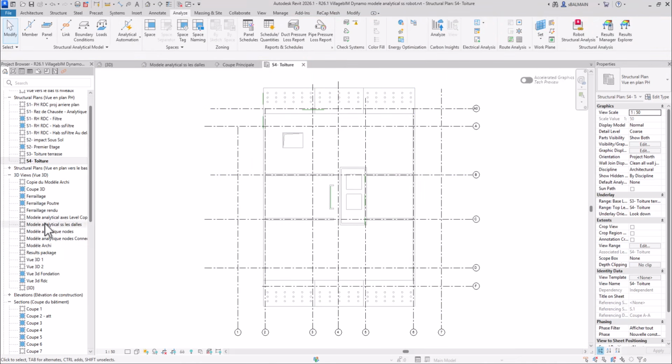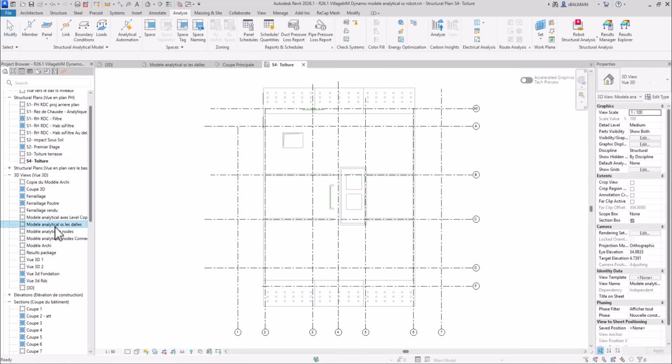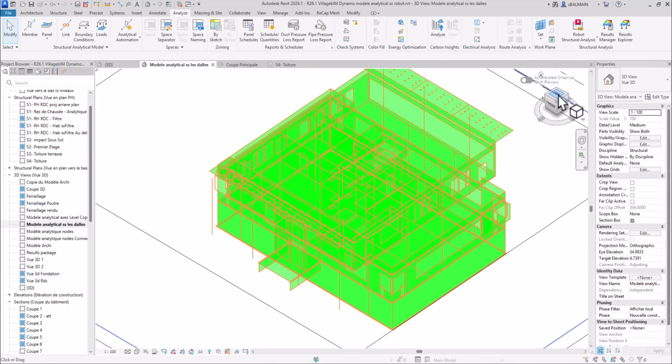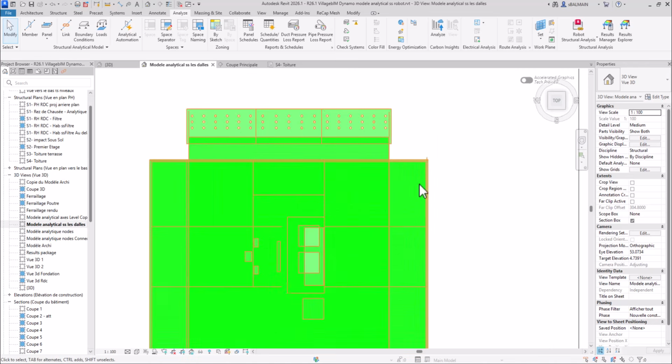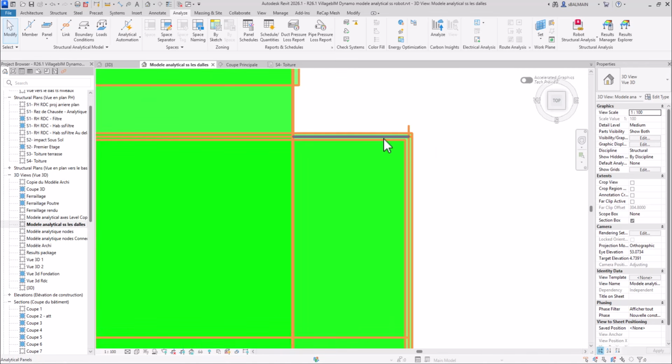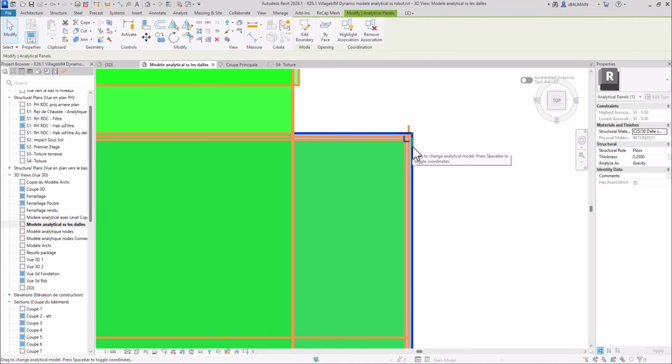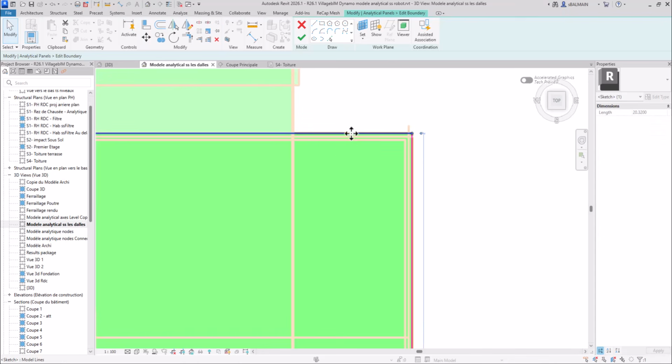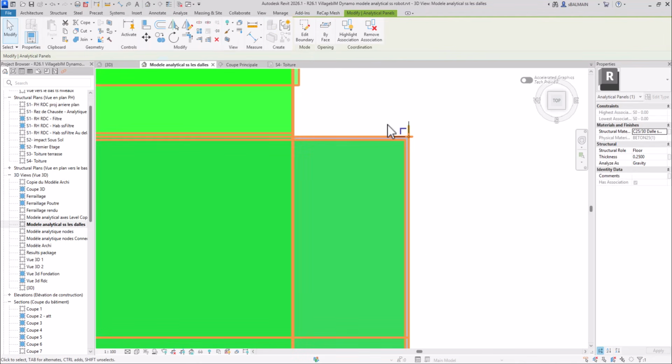Yeah, so here I don't see it. After that I have to go to my analytical level here, and as you can see, I will select my slab, analytical panel, edit boundaries, and move. I could have displayed my axis, but here it's obvious, I align on the wall.